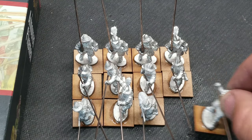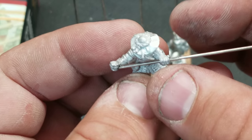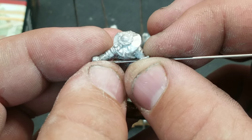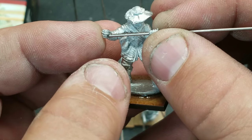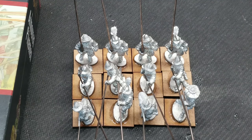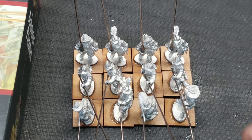I'll tell you another little thing that I did here: once I pushed them in, if you have a bad angle, there's no worries. If you grab it by the hand and you push here, you're going to get a little glue on your fingers, but this stuff is so sturdy. You can bend this arm back far enough to where it meets the other arm with the pike. They're really sturdy pikes, and I've had lots of experience with them with my Polish lancers. I use these lances, and I put little flags on the end of them for World War II, and they're very, very hardy. They fall over, they stay there. They keep their shape. They don't bend unless you do something really forceful to them.